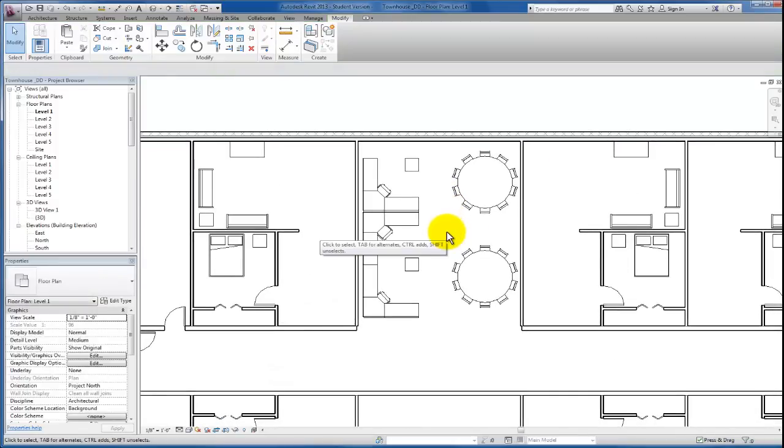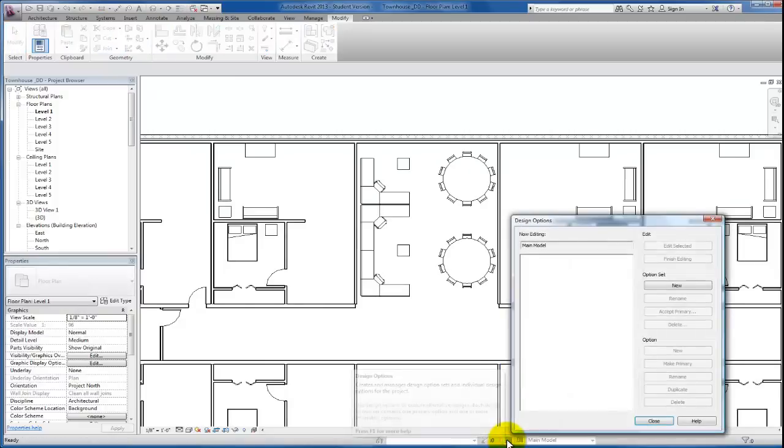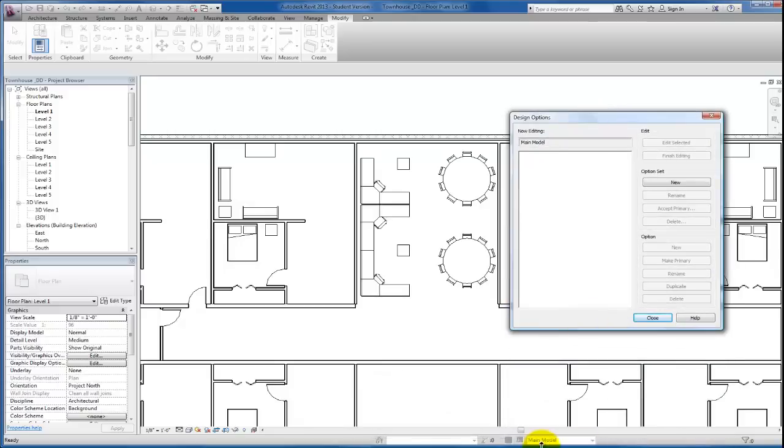And because we're going to focus on design options, I want us to know exactly how you begin to lay those out. The first thing we want to do is come down here. You'll see down on our menu we have our design options button. I just want us to come down here and click that. And you'll see right now everything we've been doing to this point, we're editing using strictly our main model option, which is by default the only one that's in here. But we're going to go ahead and add a new option.